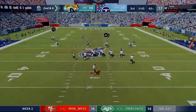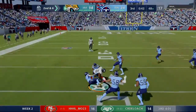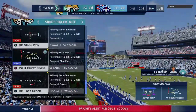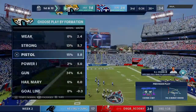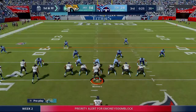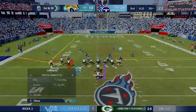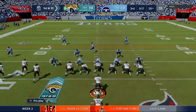They'll go play action here with Minshew. And he completes it to Westbrook. And they'll get him down as he's inside the 40. Give him 14 on that one and a first down. The goal for any offense versus his own defense, find the holes where guys are available and put the ball on the receiver before any defender can step up and fill it. They did it well there. Perfectly executed crossing route.